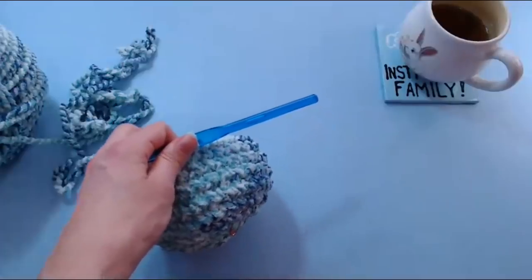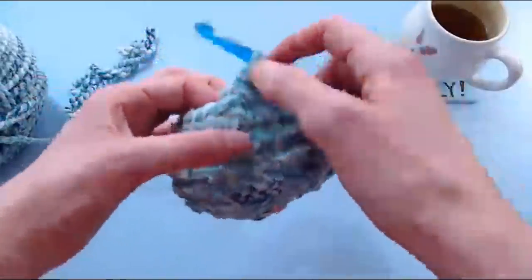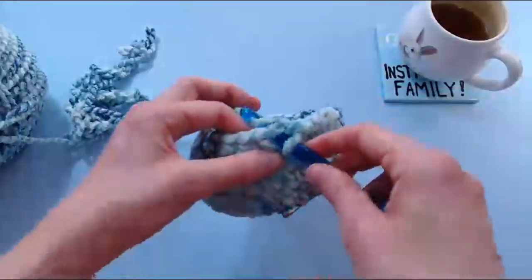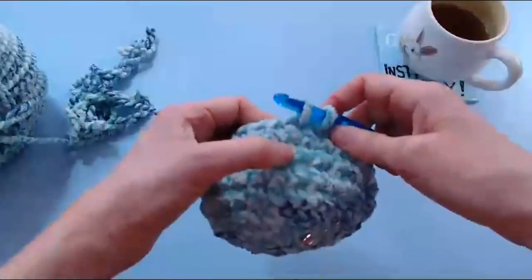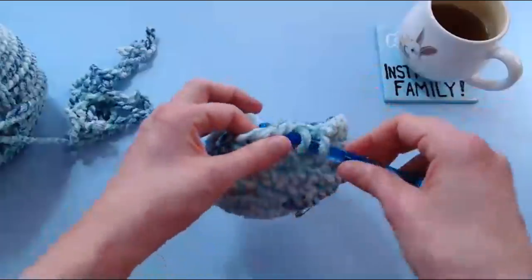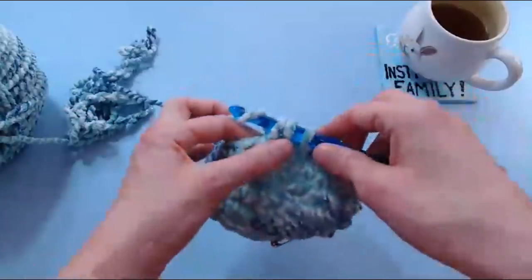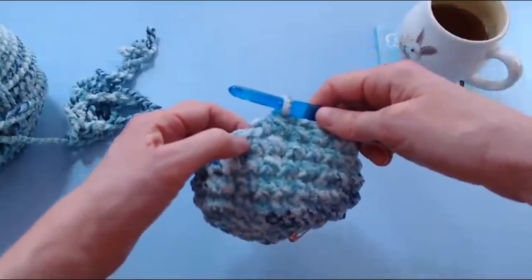Panda tea cozy. Okay. To decrease two single crochet together, you're going to work across the next two stitches. You put your hook through the next stitch, pick up a loop just like you would if you were going to make a regular single crochet, but you don't do anything. Instead, you jump to the next stitch, put your hook through it, pick up a loop, and now you have three loops on your hook. So the loop you began with and the loops you picked up in each of those next two stitches. Yarn over and pull back through everything. So that is single crochet, two stitches together.